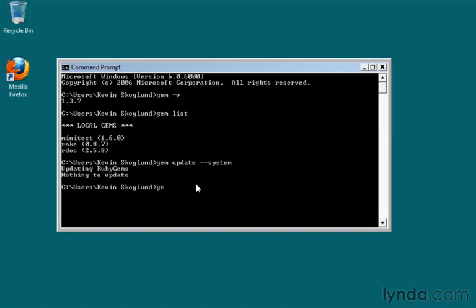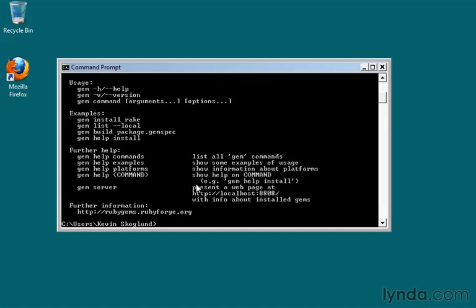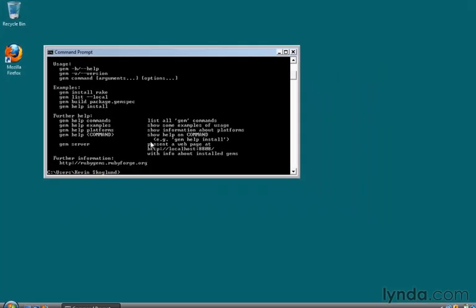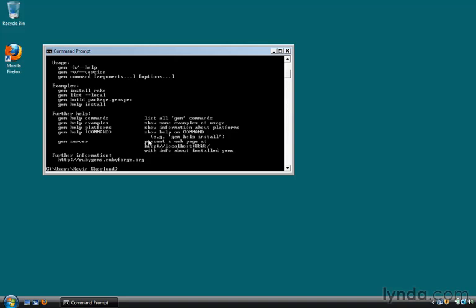We also can type gem space --help, and we can get some help information that'll tell us information about how to use RubyGems. Again, you can also find this information on that RubyGems website. Now that we've located RubyGems and made sure it's the right version, it's going to be really easy for us to install not just Rails, but also other Ruby libraries that we can use while developing in Rails. Next, let's see how we can install Rails as a gem.